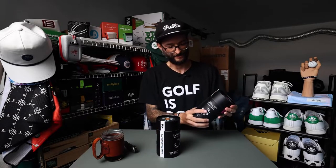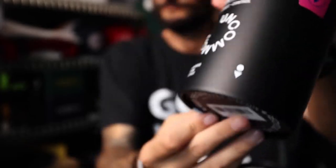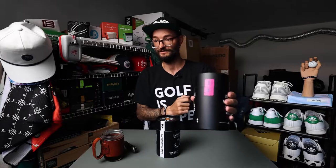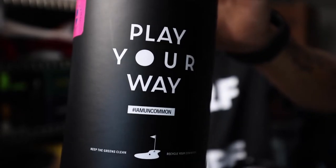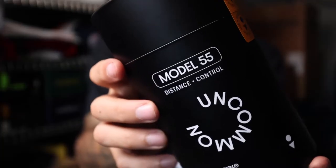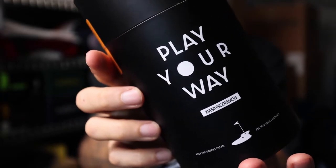If you look on the packaging here, this is the model 33. And this is the three-piece ball. And this one, which we'll find out, is pink, which is really cool. It says play your way, hashtag I am uncommon. Same here, we got the model 55. And on this side, we've got play your way, which is awesome. These are orange, so let's open these guys up.